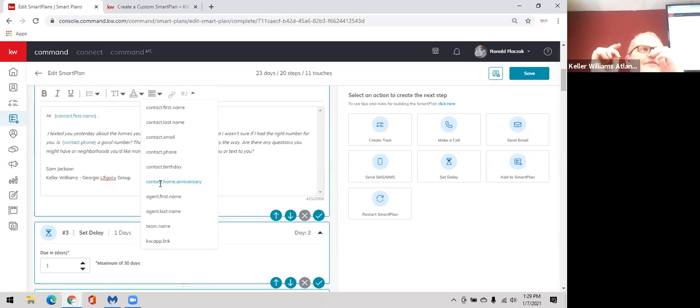Command, I think a lot of people think command was built so that you're doing all your business in front of a computer. It's actually the opposite. Command was built so you have less computer and more interaction with people. Because if you have the system set up to where it's automatically doing communication for you, it's automatically reminding you to do tasks, you don't have to constantly sign in and do ABCD. I'm getting reminded to do ABCD.